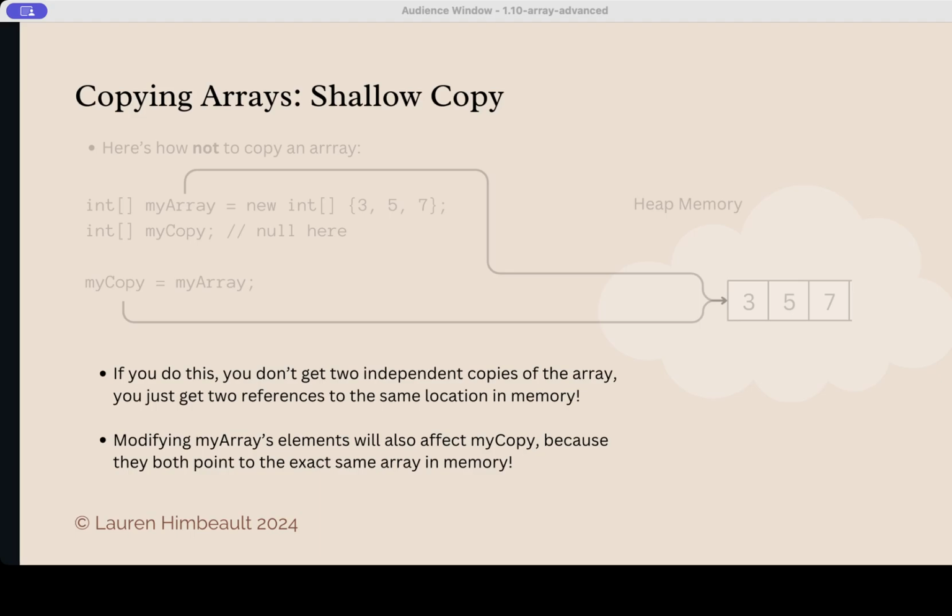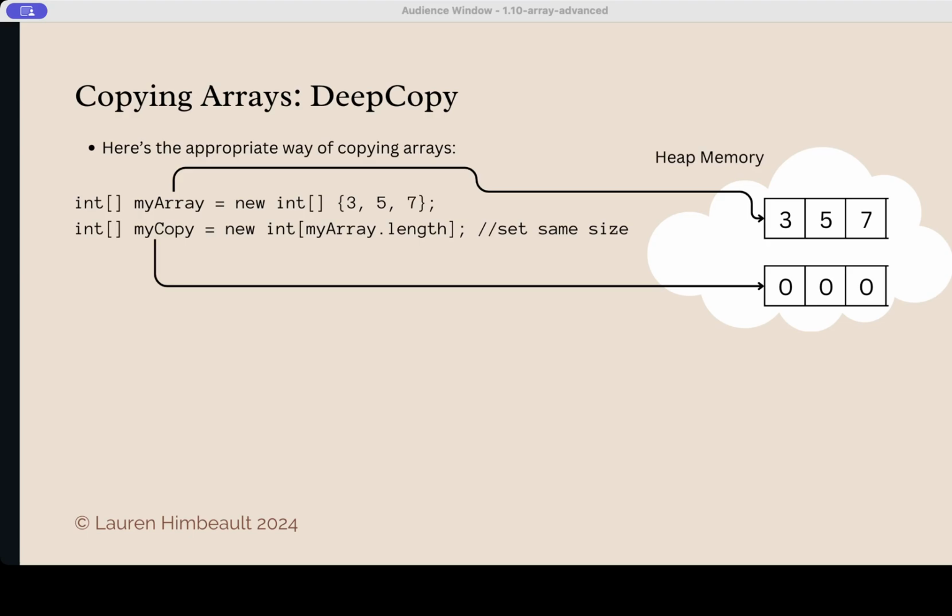When you modify an array, like my array, the array variable my array, if you were to change one of its elements, it would also affect my copy. So if you came to my house, you followed me to my address that I gave you, and you broke something in my house, I'd be like, hey, that was mine, and I know you changed it. So it's the exact same thing here. They both have the same address. A change to one affects both.